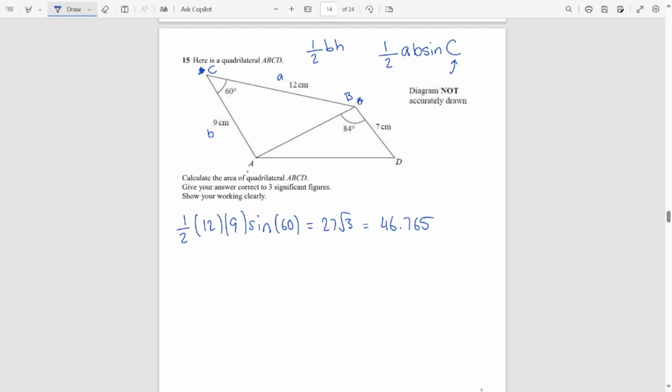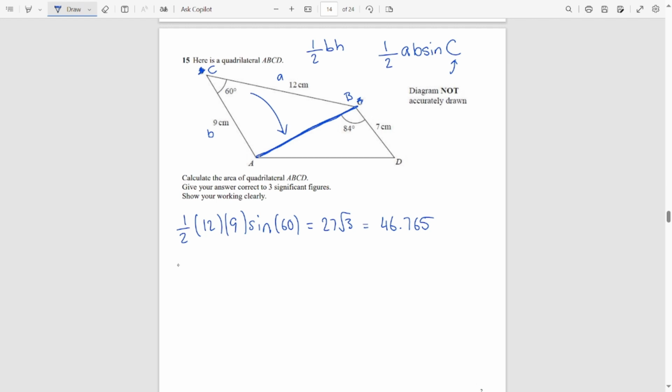Now the second one becomes a little bit more problematic because we have this 84. I have this 7, so that looks good, but I need this side here next to the 84. And to get that, we're going to have to use cosine rule with the triangle at the top. So we have two sides. We have the angle in the middle, which means I can work out the side opposite that angle. And then once I've got that, then I can use that area of a triangle with sine again. So let's keep on focusing at the angle at the top, see if I can work out that blue side.